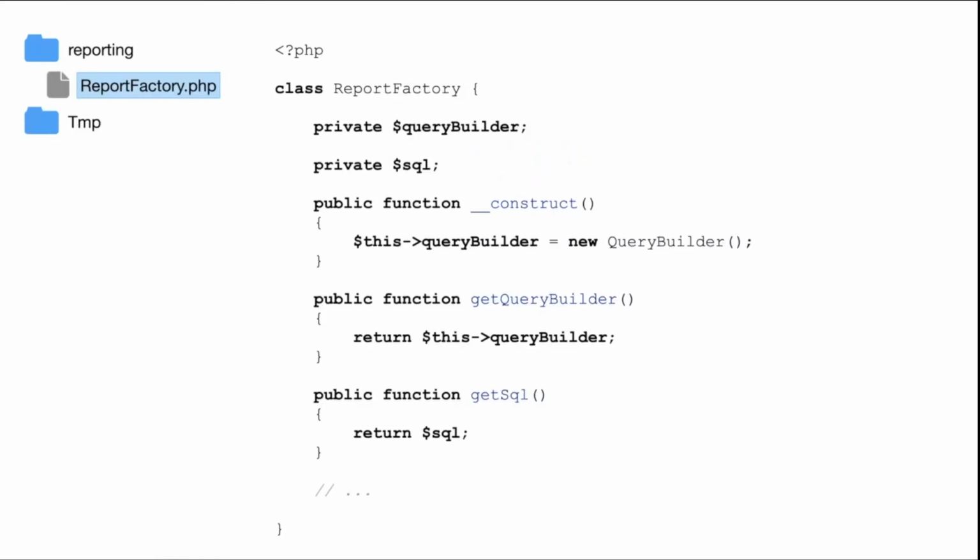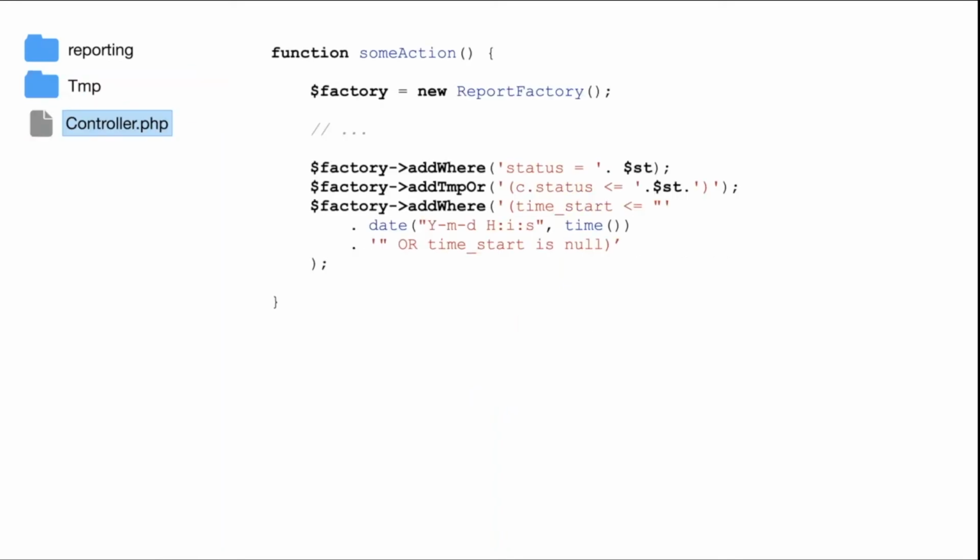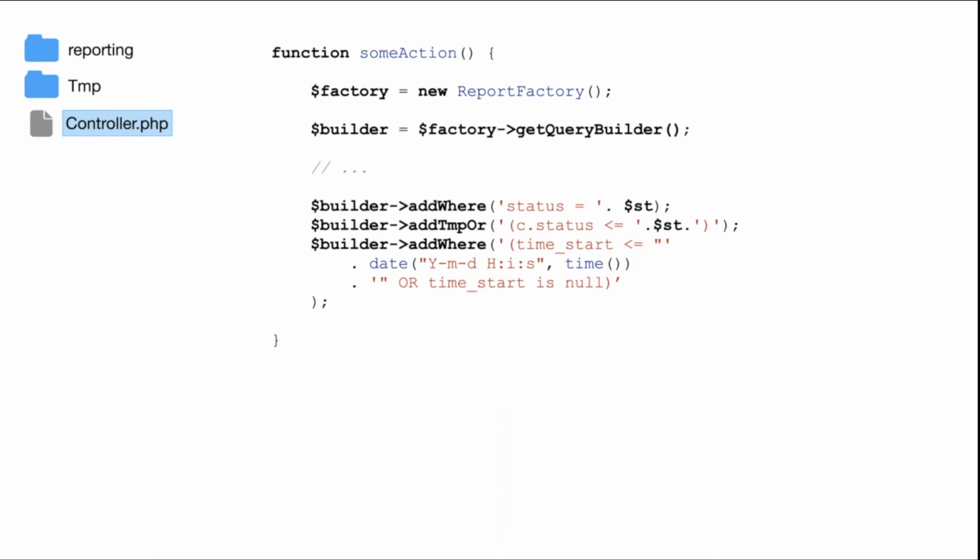Now the report factory depends on those query builder methods. So we need to say that when we have this report factory, we need to have a query builder as well. Okay, fine. We've added a dependency here, but we're going to make a mess; it's going to get worse before it gets better. Just be aware of that. So the controller now also needs to know something about the query builder because it's doing that stuff about I need this and I need those things.